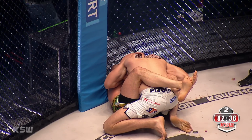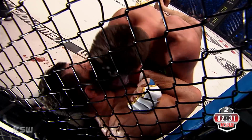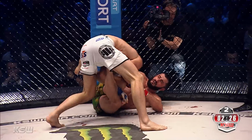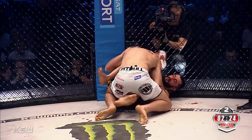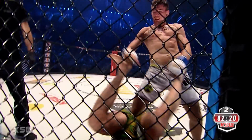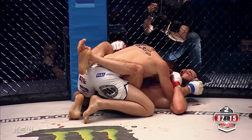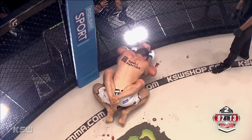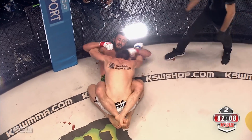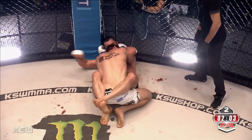Well, Askham now starting to go to work, and that pendulum of pain is starting to swing unfavorably for Khalidov. Up against the wire, as you say, Chris, not a lot of options there for Khalidov. Still firing shots off the back, but this time Askham now tries to come forward, tries to land the big shots over the top. Sensational atmosphere here, the crowd going absolutely crazy for Khalidov.